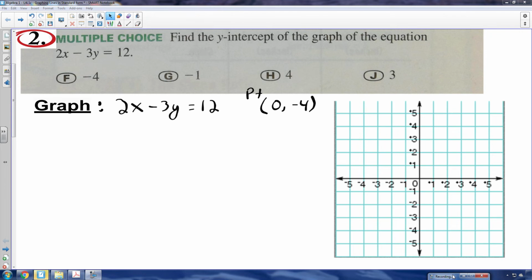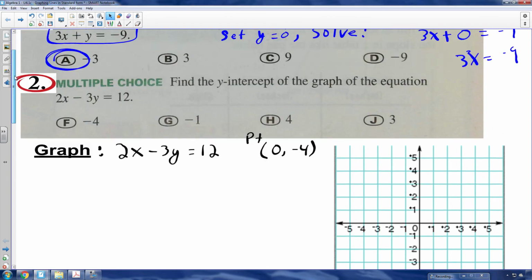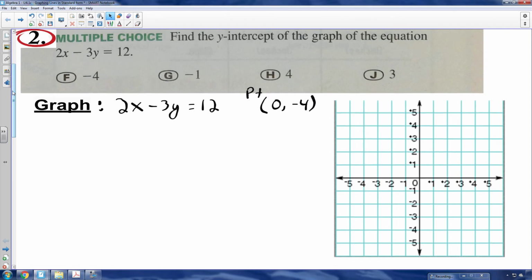And now we want another point, because to graph a line, I'm going to say something that's very important. I'm going to say this quite a few times. To graph a line, all you need is 2 points on the line. And we found 1 point on the line. This is an important thing to remember. To graph a line, you need 2 points on the line. We've now found 1 point on the line. What's the other point on the line we could find? Was that last question? No, it was a different equation. So if we found the y-intercept, what do you think we need to do now?